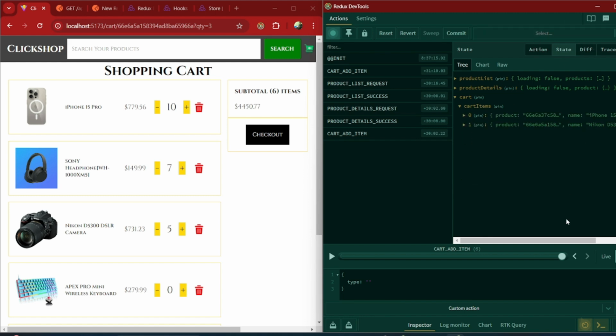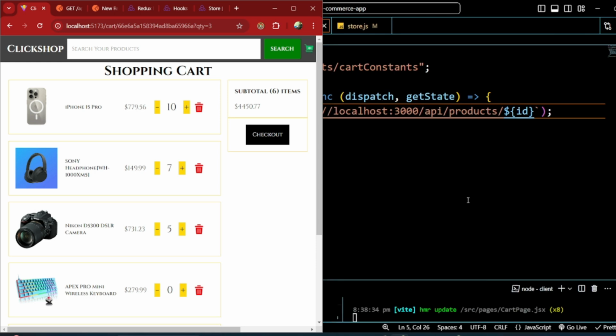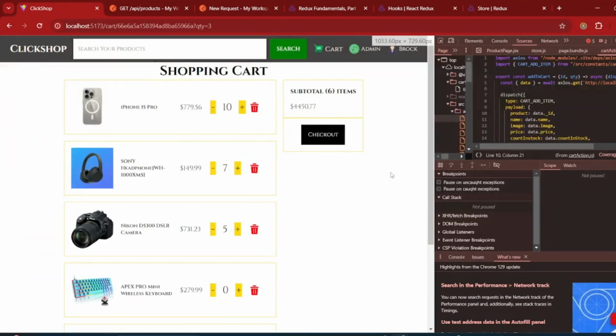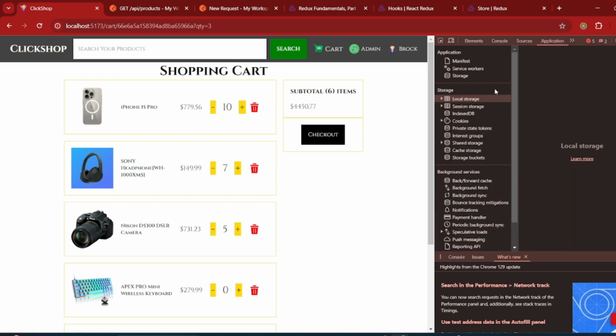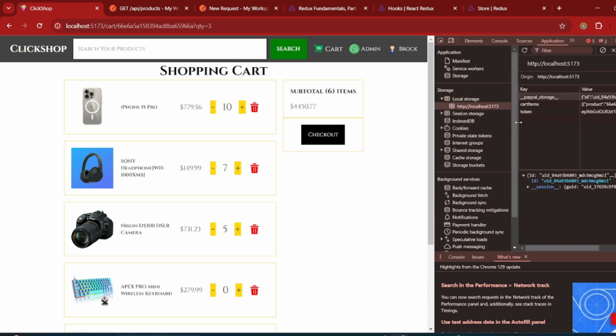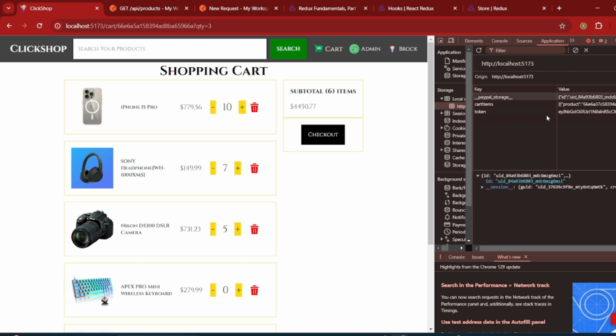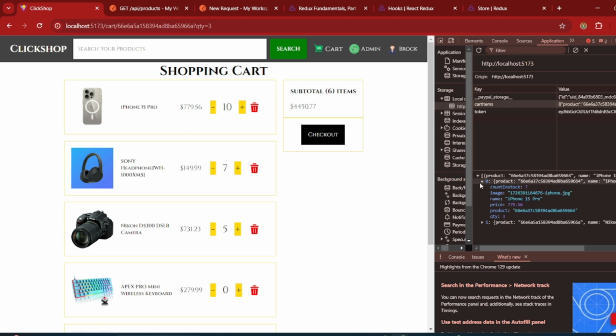Also, if you inspect the element, let's go to Application and go to local storage. Okay, see that we have our cart items, and we are storing the tokens also. So we have our cart item array in local storage now. Perfect. So we are able to update our local storage, so if you refresh this page, it will still remain.